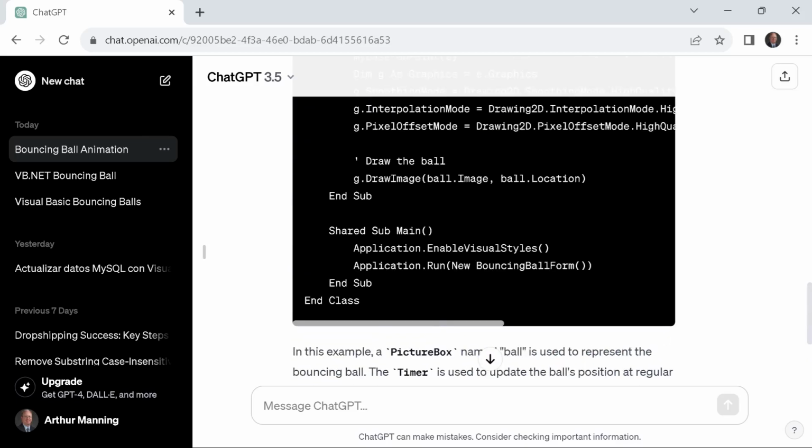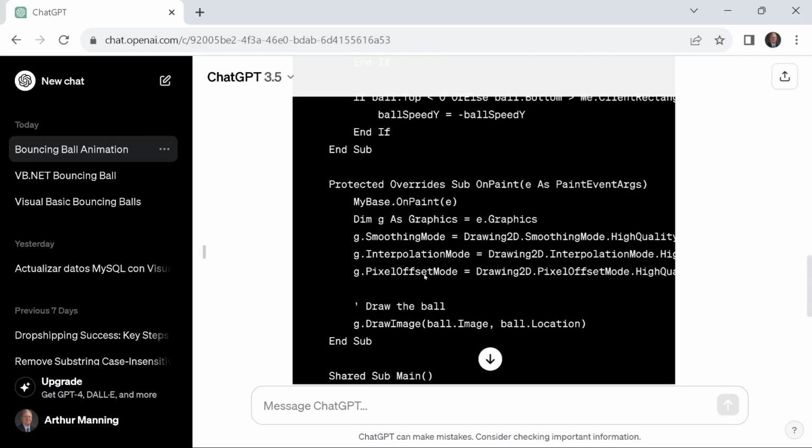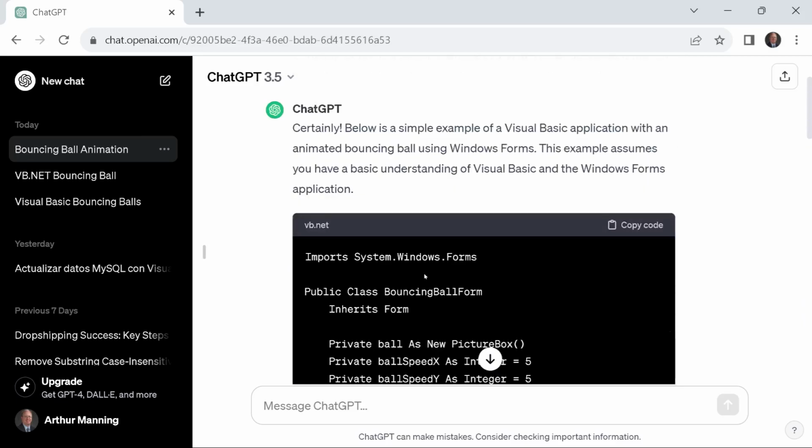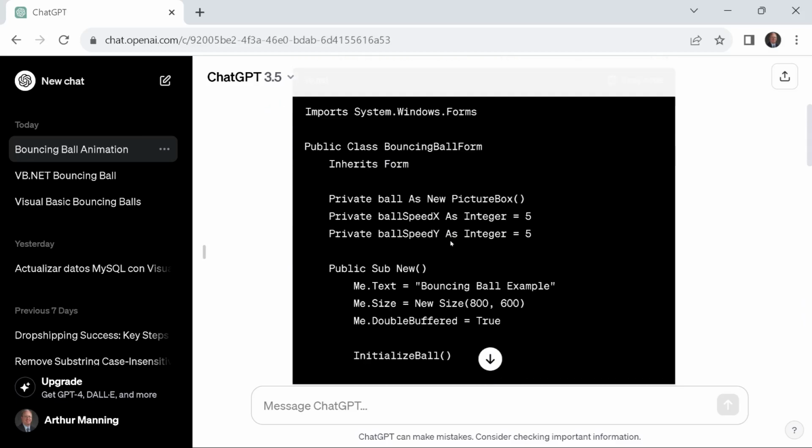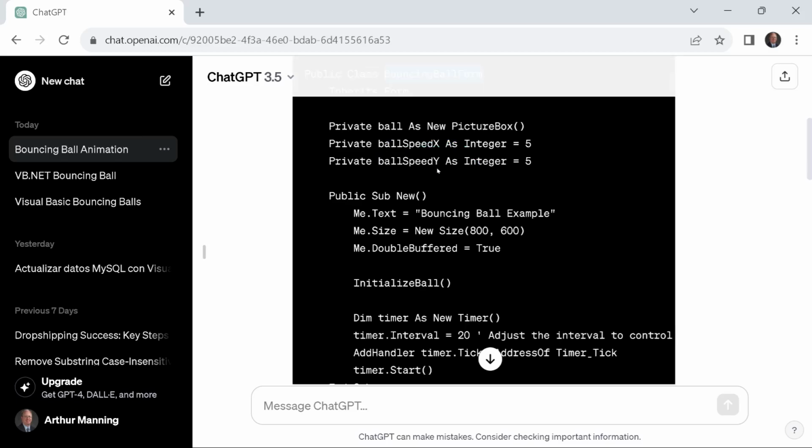Okay, so I have this code, and let's just take a look at it here. It starts with a Windows Forms public class bouncing ball form. Okay, so when I create an application, remember I get public class Form 1. It looks like they renamed their form to bouncing ball form. And let's see.